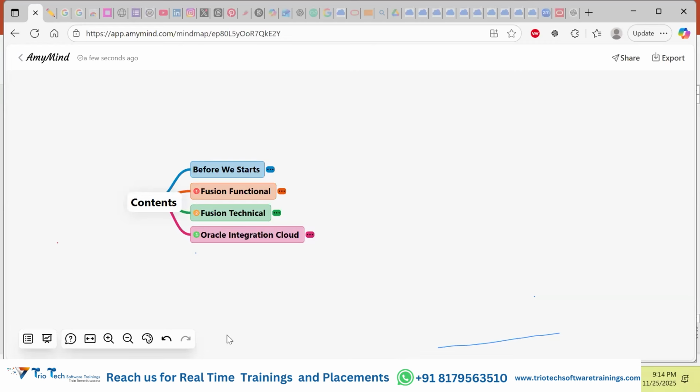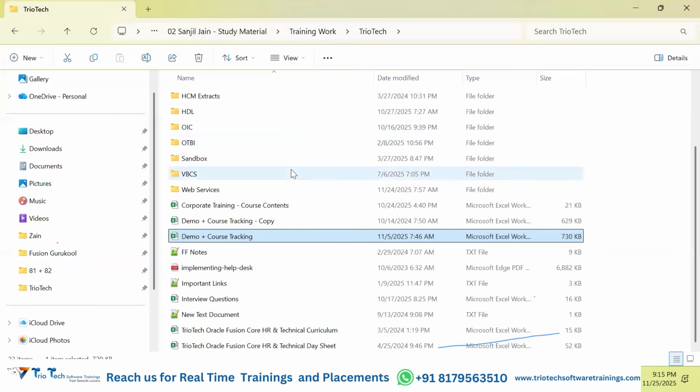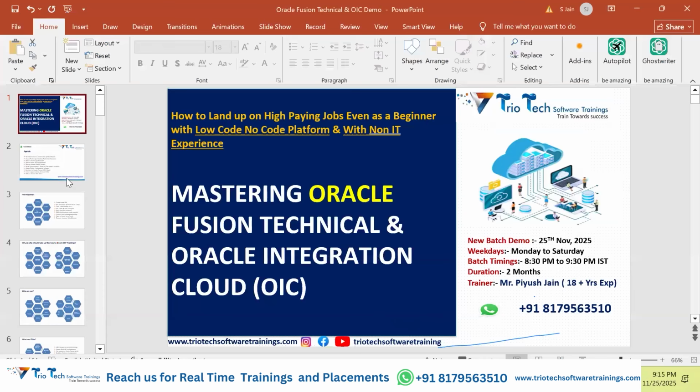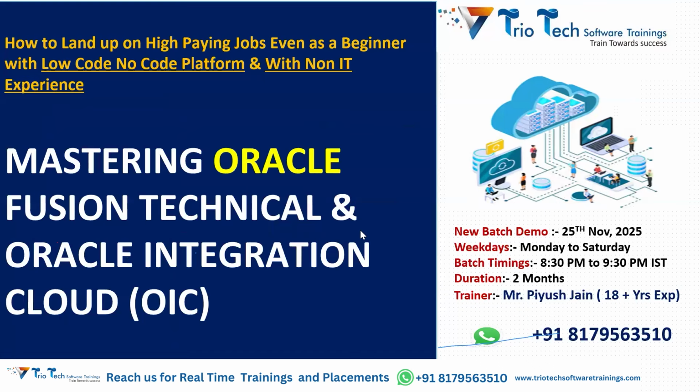Okay, guys, as part of this training program, as we said, there will be recorded videos. We have our own LMS system. You will be getting access to it as part of this training program. Whatever topics and technology that we are going to learn, we have all this folder, Triotech folder, from the first day of your enrollment. You will be getting documents and everything related to the topic as part of this curriculum. We are going to provide you some PPTs, whatever we have discussed. Let's quickly go through this PPT in the next 10 minutes.